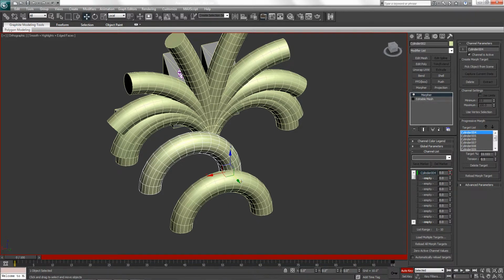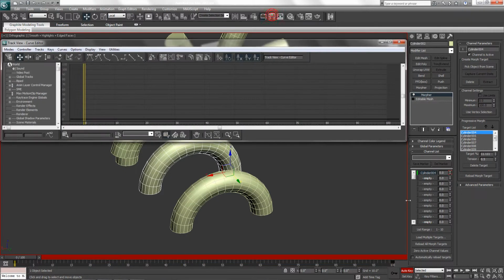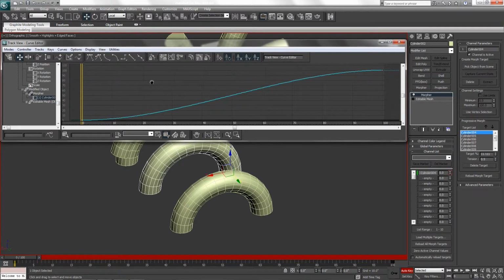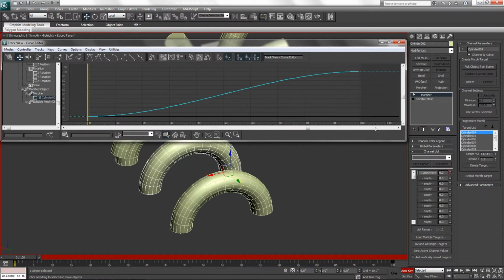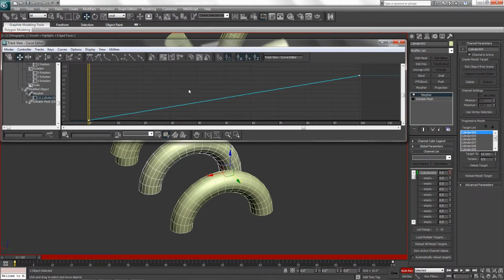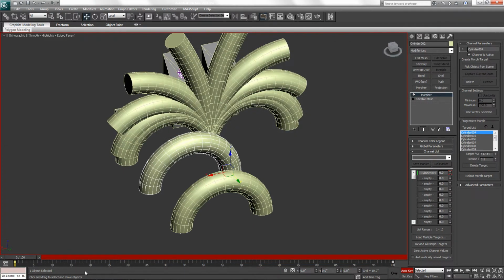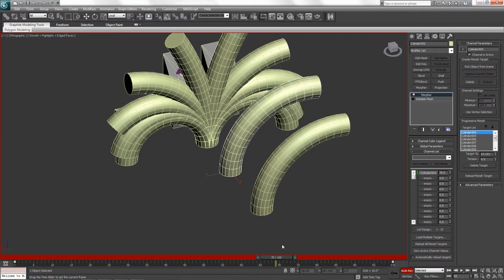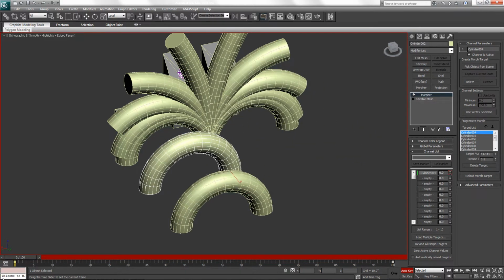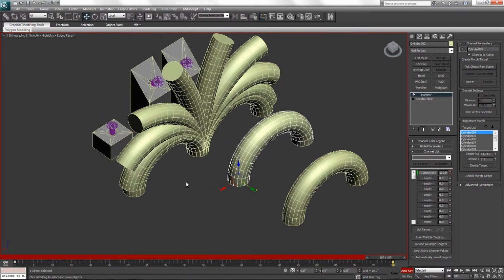So for best approximation of what we've got here, you'll want to either set your default keys to a linear keyframe, and you can also fix the other animations by going into the curve editor and making those a linear tangent. And we should have a pretty good approximation of our animation that we've created there now.